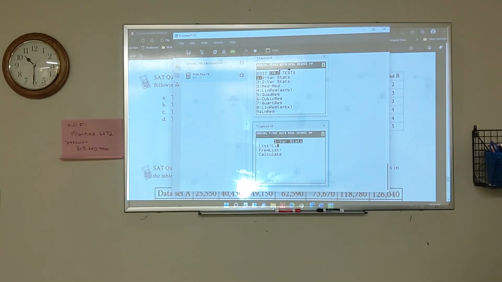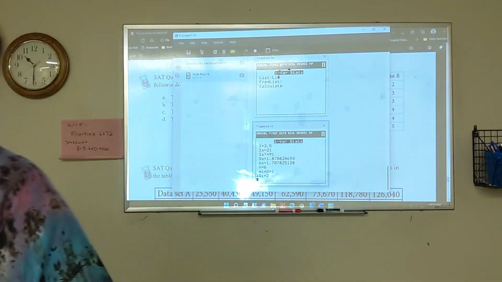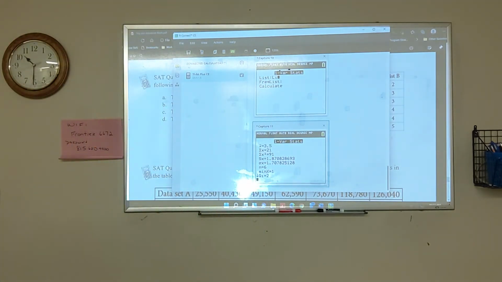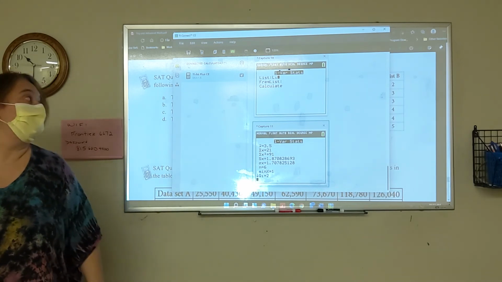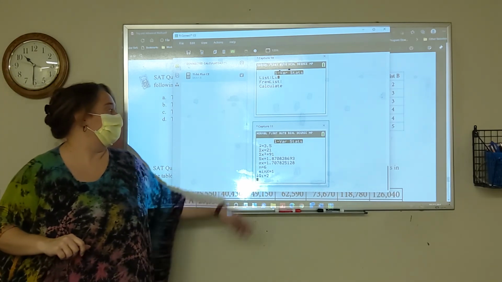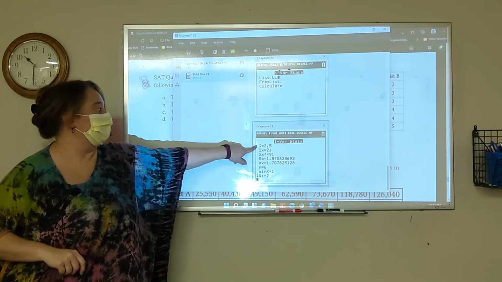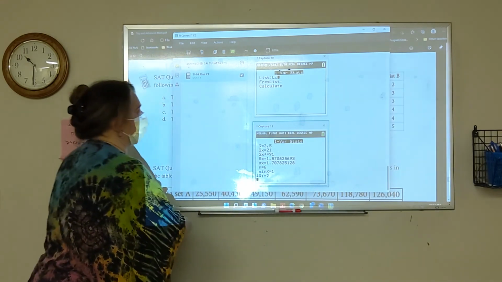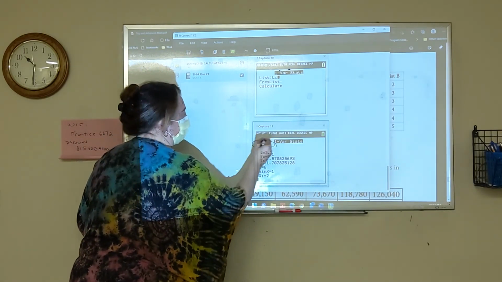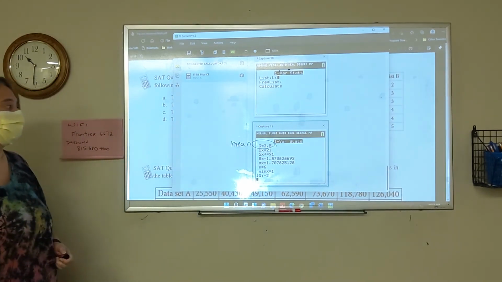And it's going to give you a whole bunch of gobbledygook. It's going to give you a whole bunch of stuff. When we go to play the game, give me your calculator and I'll play with it. I'll figure it out. Okay. So you're going to have this mess. Now, what you need out of this are just a couple of things. This right here, this x-bar, that's your mean.